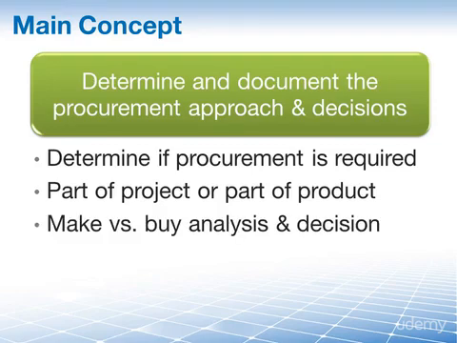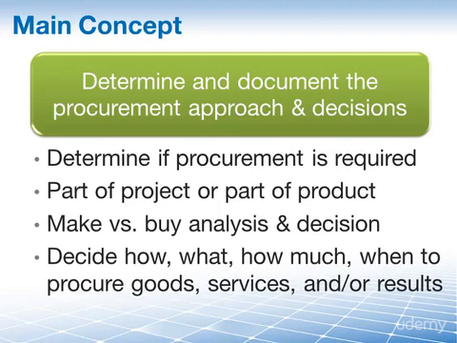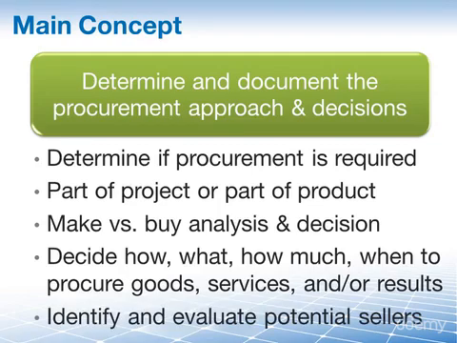We will go into more detail later about how the make versus buy analysis helps in the decision if procurement is required. If indeed procurement is required, then you have more work to do. You also have to decide the how, what, how much, and when details of procuring the needs, goods, services, or results. An important part of planned procurement management is also identifying and evaluating potential sellers who can provide such goods and services.